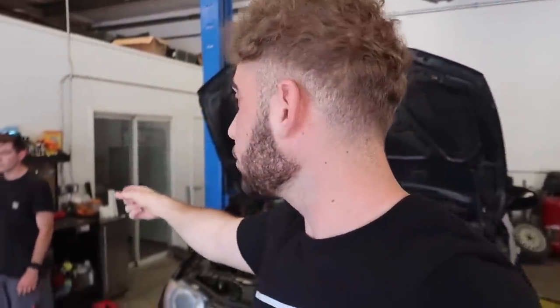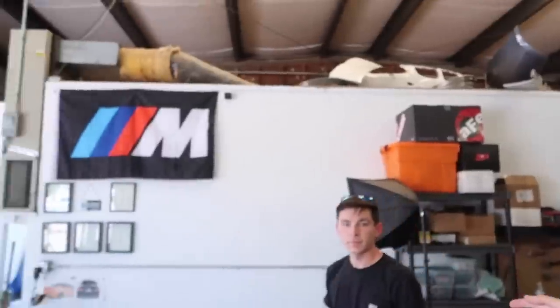I think all the maintenance has either been done by me, by Jonathan, or the previous owner. Like, the valve cover's been done, right? Valve cover's been done. Oil filter housing gasket's been done as well. Oh, that's been done? It's been done. Okay, perfect. Spent like $800 on that. That's only the two leaks. I already did the oil pan, so most of the leaks are done. Perfect, that's sick. Actually, I wanna lift it up and see if there's anything leaking too. Oh, you did the transmission stuff too? I did the transmission gasket, all that stuff. Okay.